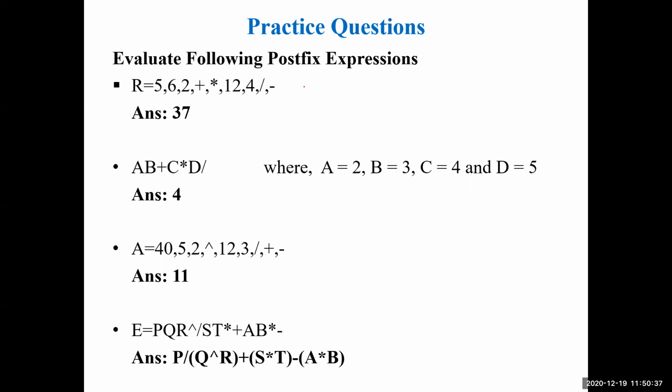This is for the normal operation. Then these are certain examples which you can try out, and the answers are also given. So you have to apply these things. Suppose something like this is given and the values of these operands are given. Based on that also you can apply this operation. And this is also given, so you can apply this operation to get this result. And when the values are not given, then you can just make sure that this operation comes up. This is how you can practice on these expressions and get your results.